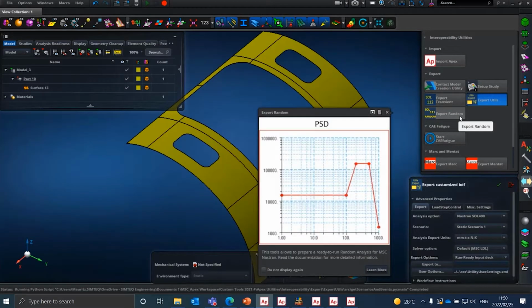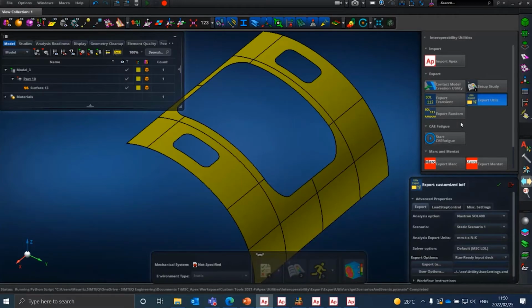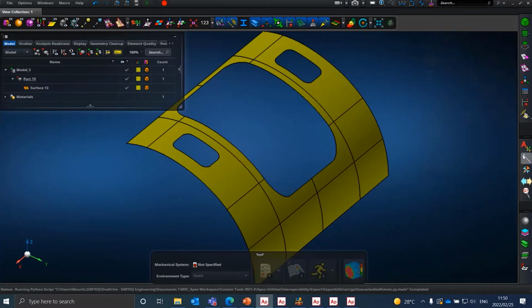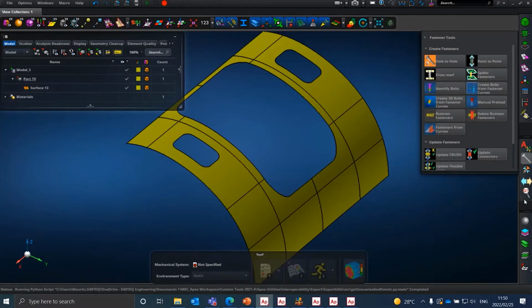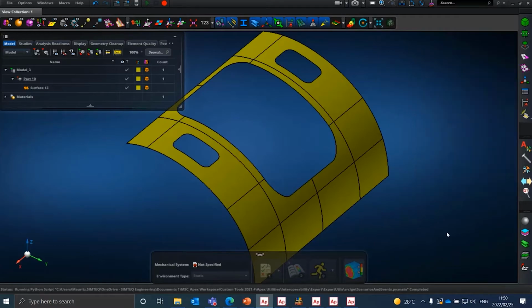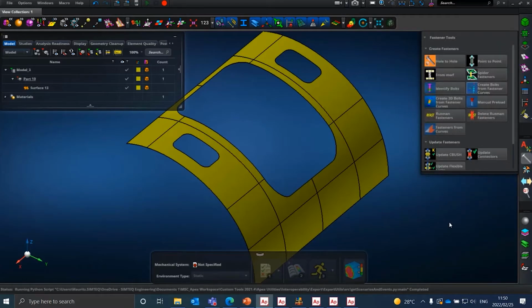So my plan is to speak to Stefan with regards to this, and we'll either do a session then on the bolt modeling tool and the export utility as one of these end of the month sessions, or maybe we will do this a bit earlier, maybe in a week or two's time, seeing that we're busy with this whole Apex utility functionality.